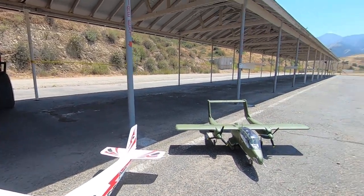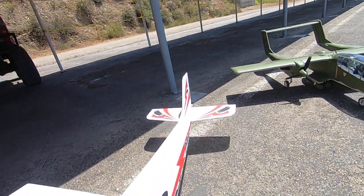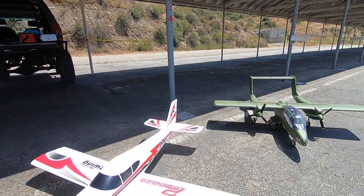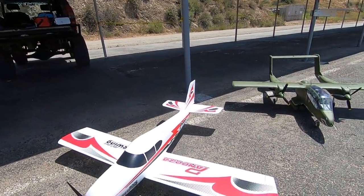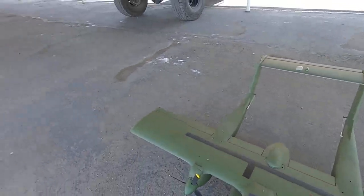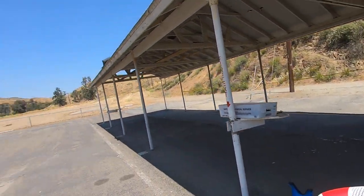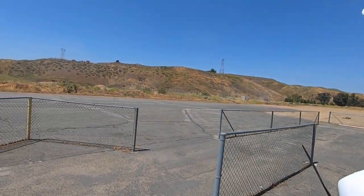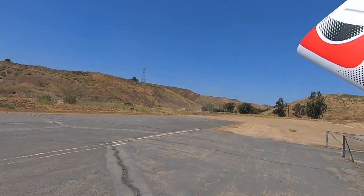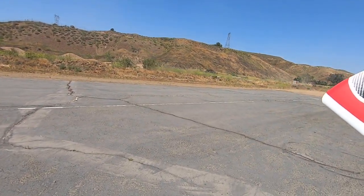Today we're going to take it up. We've got some kind of gusty crosswind conditions today. I've got the gyro on on this bad boy — I just made a couple adjustments to turn down the gyro just a little bit; things were a little bit sensitive. I moved the Bronco into the shade — two great flights on her today. I like to start the day sometimes to knock off the rust with the trainer, and then I like to end the day by taking up the trainer again.